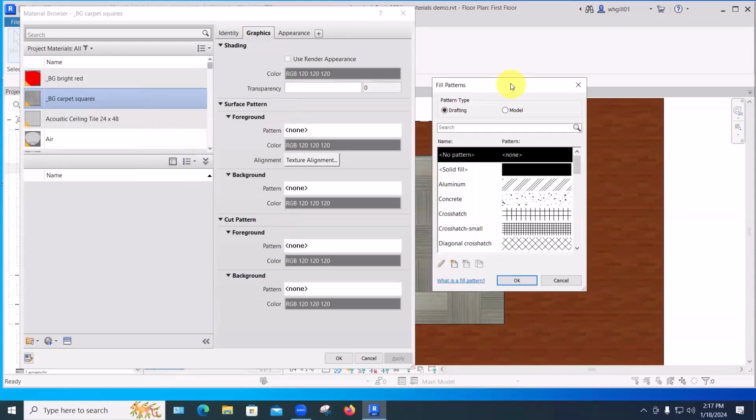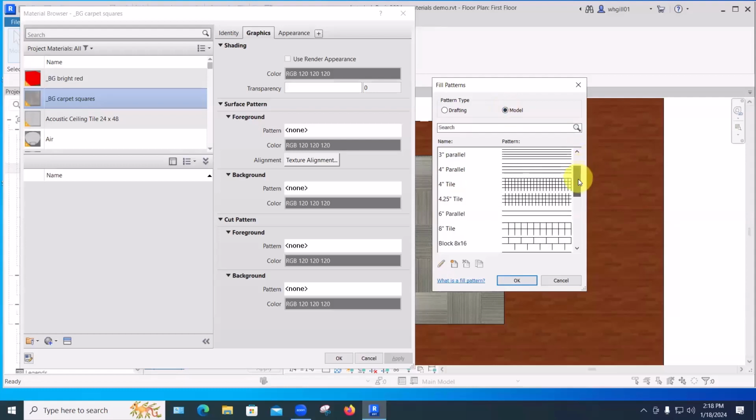I can't remember if we did this last time, but there are two kinds of patterns in Revit. Drafting patterns. This would be like hatching for brick or something like that. This stays the same size, like 1/8 of an inch apart, regardless of the scale of the image. What we want to use is a model pattern, which, just like the grid on the ceiling, if we see it at a larger scale, that's going to get larger or smaller depending on the scale of the view.